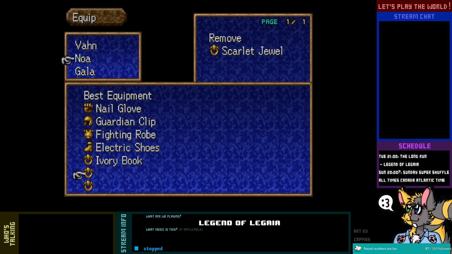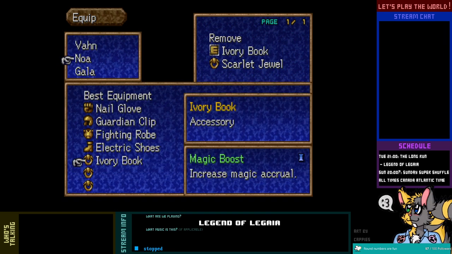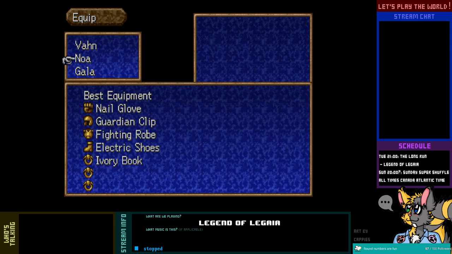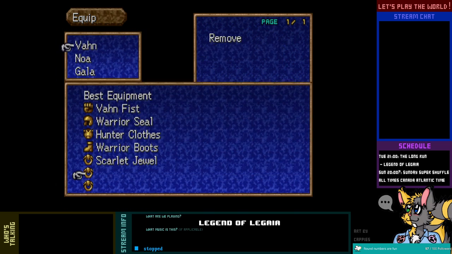I think this is the rate at which, I don't know if it's the rate at which you're able to learn new magic, or at which magic levels up, or if it's AP based. I don't think it is, but, yeah. Give you the defense.